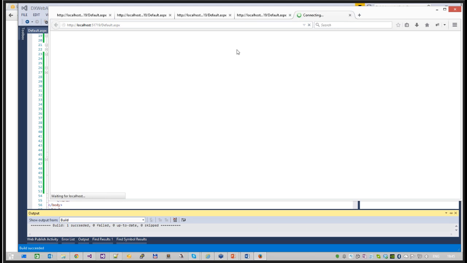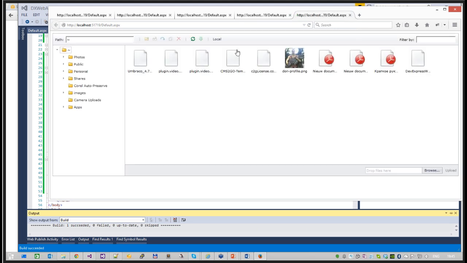What it's doing now is getting all my file information out of Dropbox, and you'll see it nicely populated. This was exactly what was in Dropbox when we just went to Dropbox. And as you can see, everything is in here.